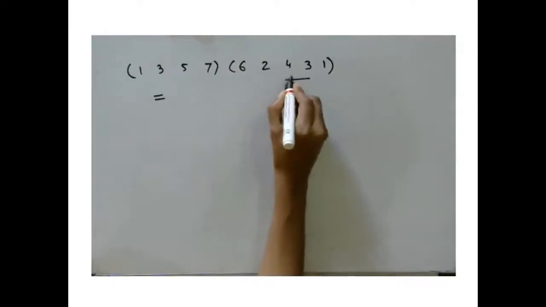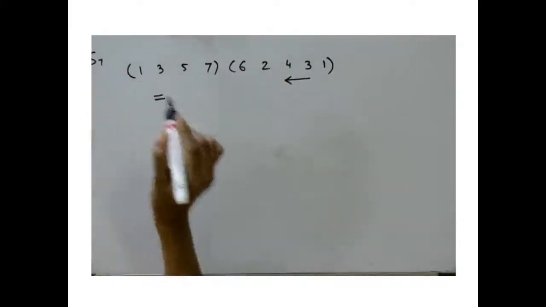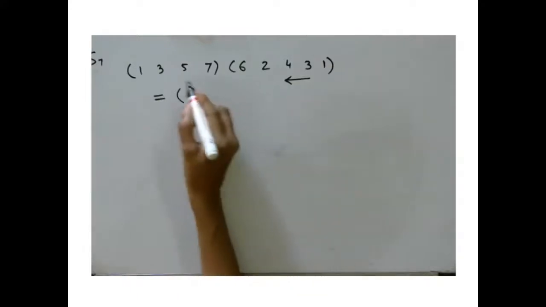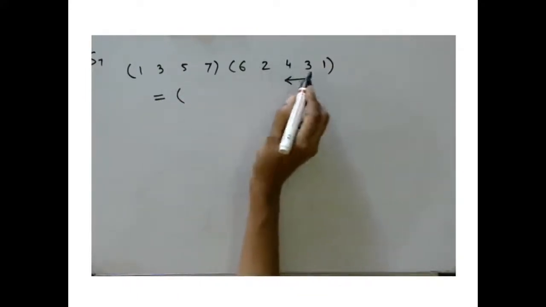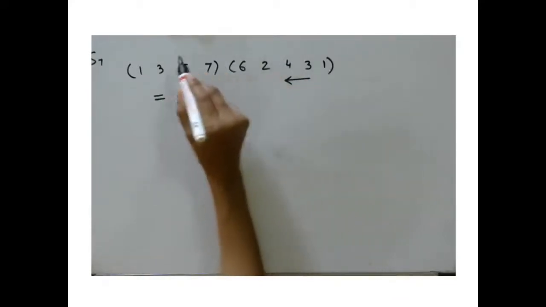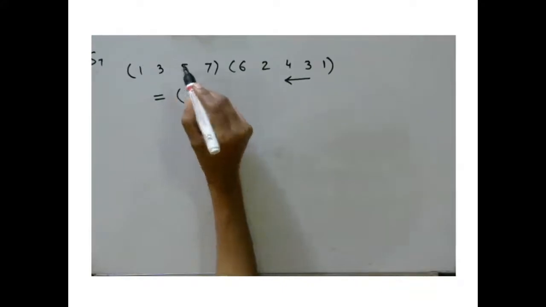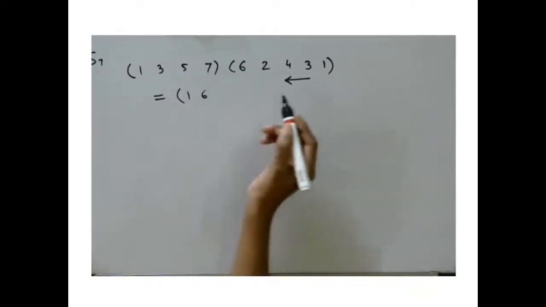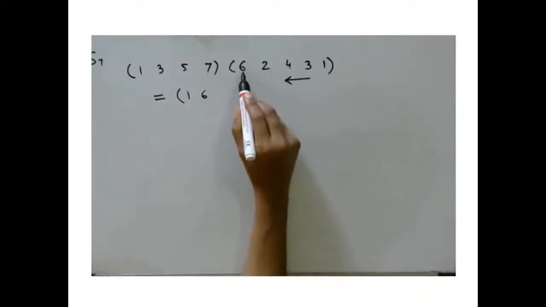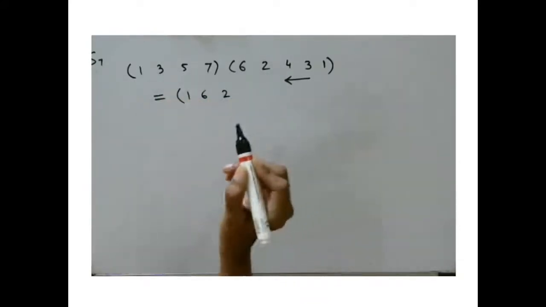You know the multiplication is from right to left and we are doing it in S7, remember. So you can start with any element of the rightmost cycle. I will start with 1. You observe that 1 maps to 6 here. See the image of 6. Here 6 is not present, so it means 6 is fixed. 6 maps to itself. So 1 goes to 6. Then see where 6 is going. 6 is going to 2 and here 2 is fixed. So 6 will map to 2.